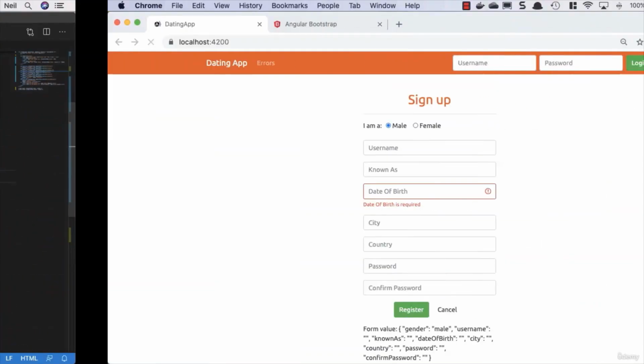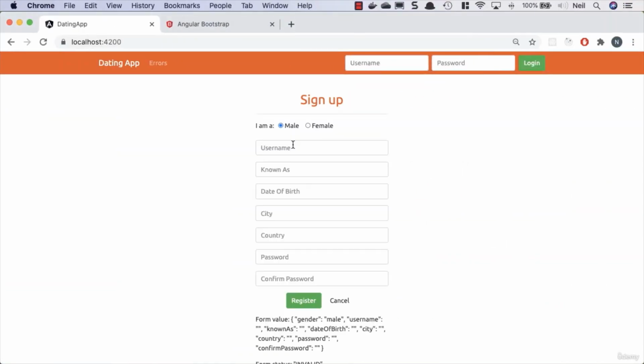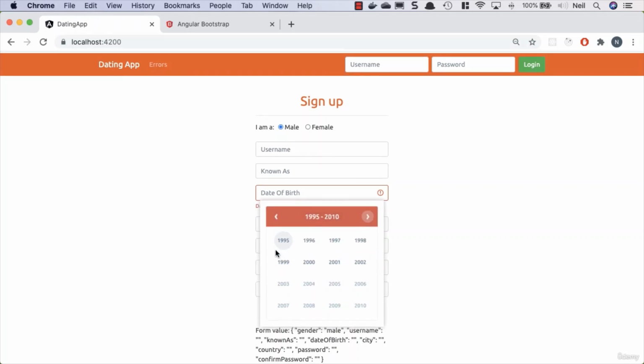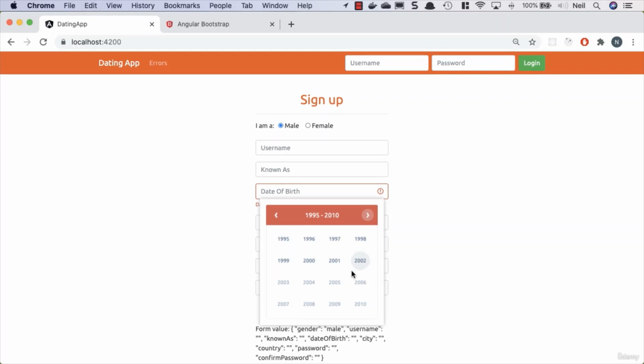And if we go check this out, what we should find is that if we click on our date of birth field, then we start from September 2002, and no dates newer than this are available for selection. We can only go backwards in this case, and we can pick from earlier years. But if they're under 18, then I'm saying they won't be able to register. There's nothing to obviously stop them lying about their date of birth. But inside our date picker, it's only going to accept dates over 18.